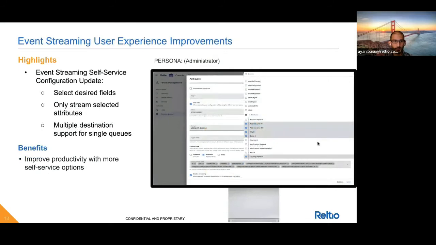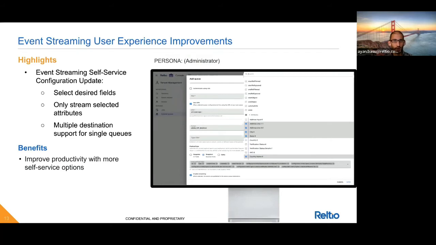Next up with event streaming, we've made a couple of enhancements on the self-service configuration side. As you're distributing data to other downstream systems, there's more capability for you to have self-service updates. One example here is you can use the snapshot feature and select which are the actual fields and attributes that you want to include as part of your distribution.